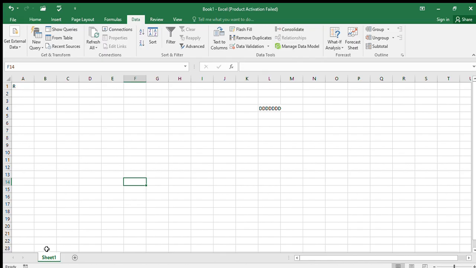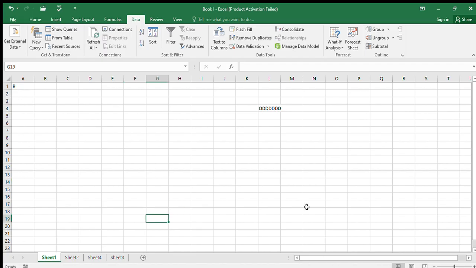Continue now. We are going to see the sheets. Here we have Sheet 1. And there is also how you can add a new sheet. You click here on this plus sign. See, we have Sheet 2. When I click again, I will get Sheet 3 and Sheet 4. Okay, that is how you add a new worksheet.